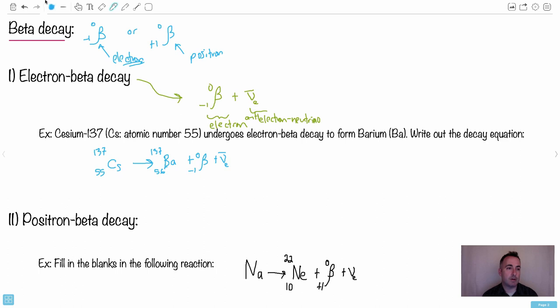In the same way, we can do positron beta decay. And this is kind of weird here. This thing is called a positron. It's just like an electron, except it has an opposite in every respect. It's an antiparticle, it turns out, of the electron. And what's really weird is this. If a particle and its antiparticle, if they meet and they touch, they actually disappear, they annihilate, and they end up making some gamma rays. So they end up making photons. So you don't want matter and antimatter to touch. If you do that, they disappear.